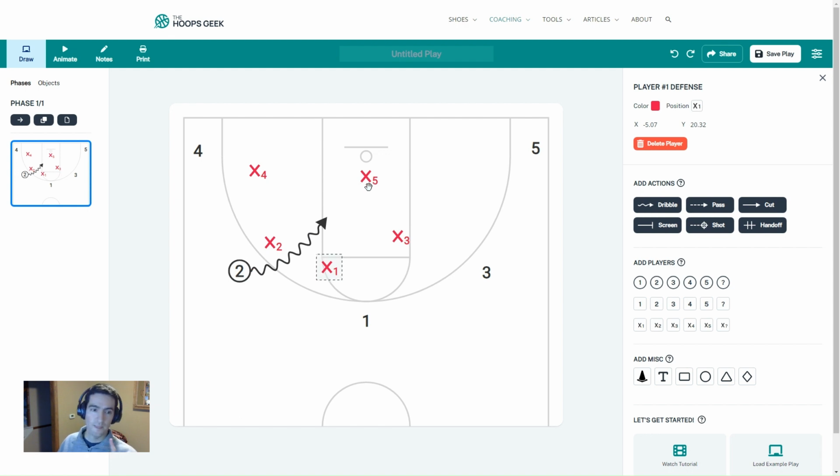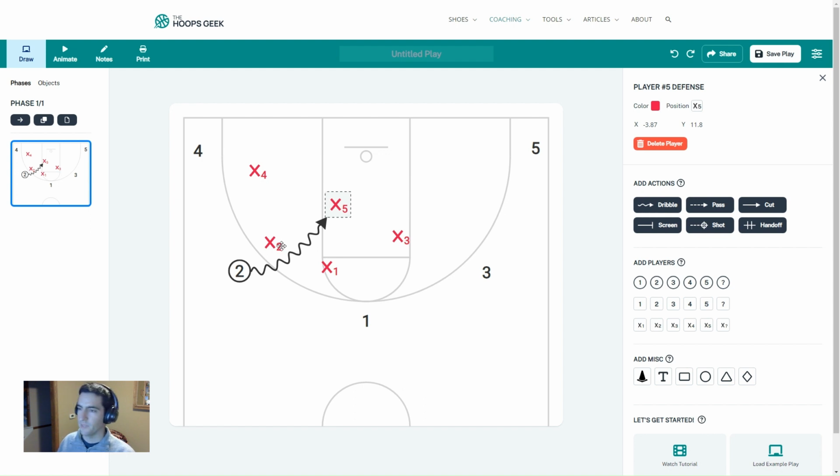Why? Because the main defender on this play is number 5. We want number 5 in most scenarios to step up and help. When he steps up and helps, we've got number 2 stopped with the ball here. He's going to be looking to make a pass. And again, that's where you would want these other 3 defenders to be in the passing lanes and trying to cut off a pass.